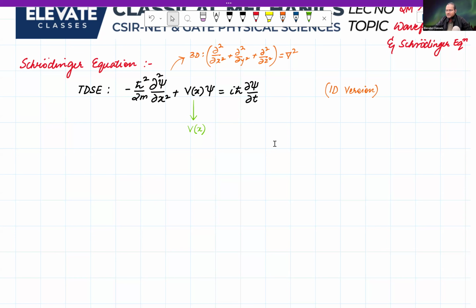So the solution that this Schrodinger equation actually ends up giving is what we call psi. Okay. So because the equation here is a time dependent Schrodinger equation, therefore psi is a function of x and t. Of course, in 3D, this x would simply be r. Okay. But this is known as the wave function solution.